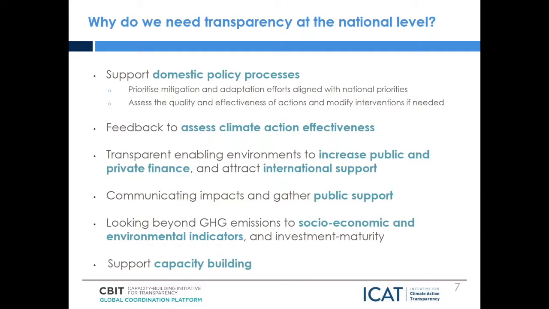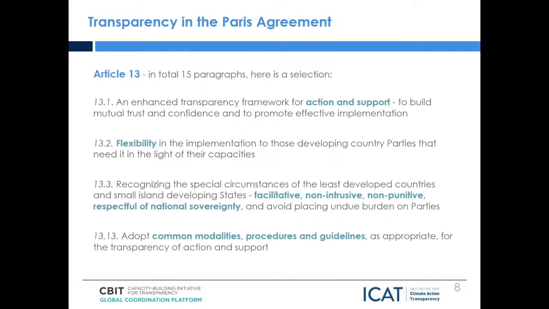And therefore, it also provides a tool both during and after implementation to gather public support for continued or enhanced action. So summing up, basically the modalities, procedures, and guidelines for the Enhanced Transparency Framework should not only be regarded as an additional reporting requirement, but also as an opportunity for developing countries.